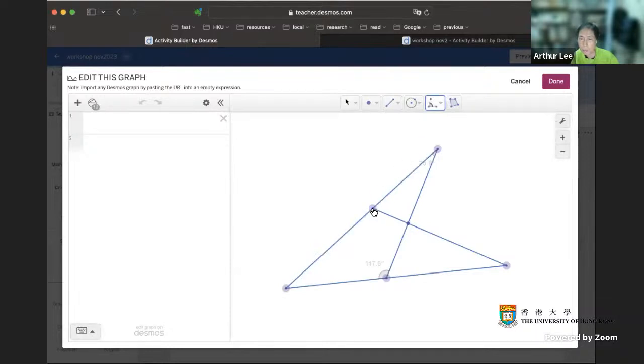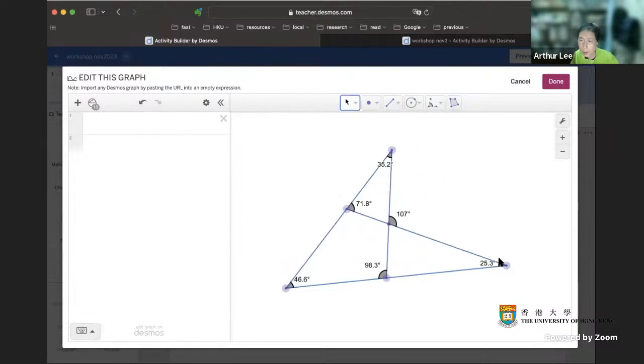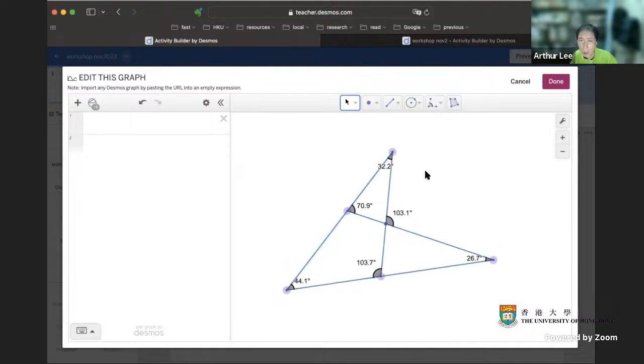I'm going to add more angles. Okay, so I can have more angles. I want quite a number of angles in this figure. Okay, try your best. If you can't follow everything, then it's still fine. Okay, I hope that you can see the idea. I have all the angles I want in this figure. But actually, I would like to hide some of them. I mean, replace them by just names.